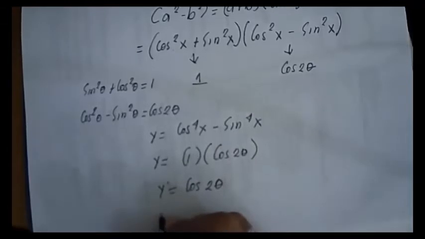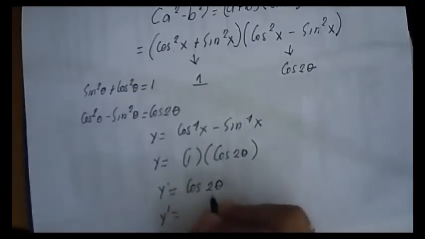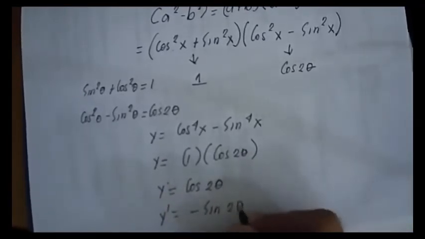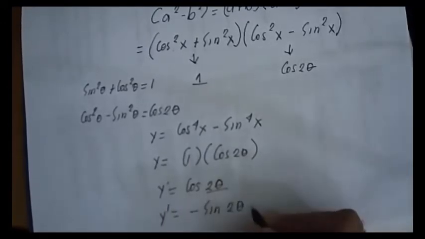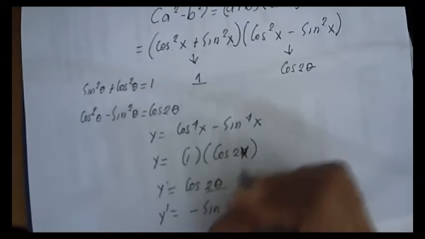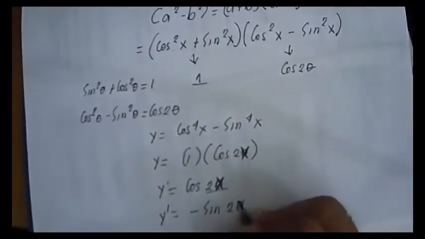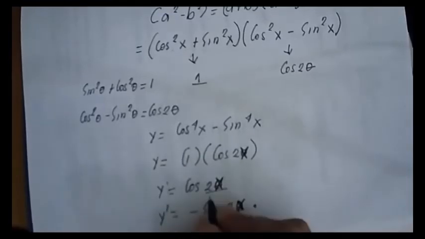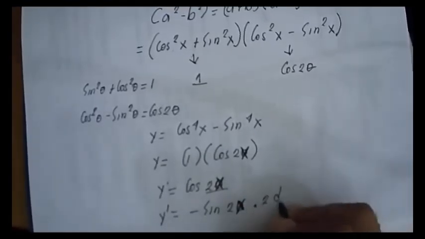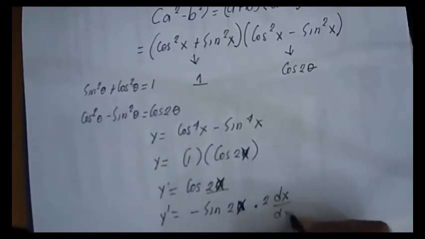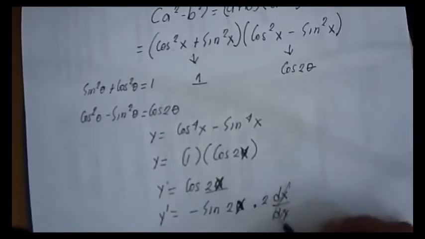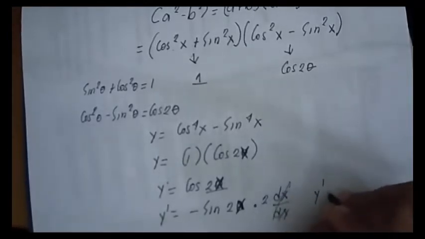So, if we're going to get the first derivative now, y prime will be, derivative ng cosine is negative sine 2 theta. Tapos derivative nito, 2x pala, no? X pala yung variable natin. X, okay? Sorry, no? So, 2x multiplied by derivative ng 2x is 2 dx all over dx. Okay? So, cancel na yan. So, if you're going to simplify y prime, it's the same as negative 2 sine 2x. So, this is our answer.